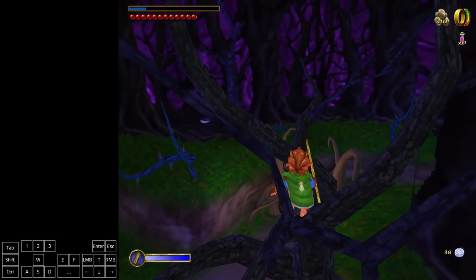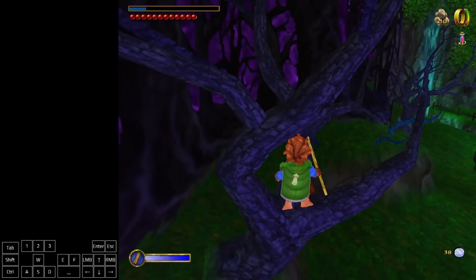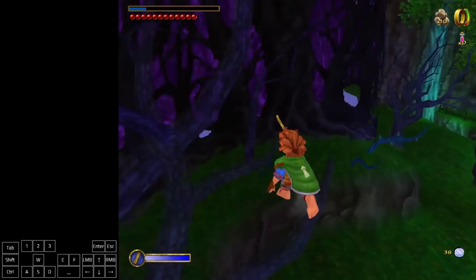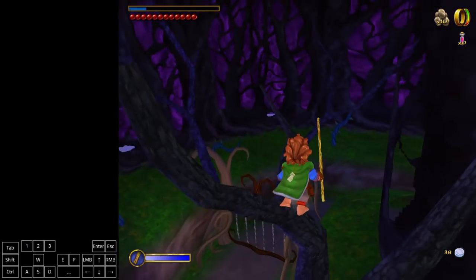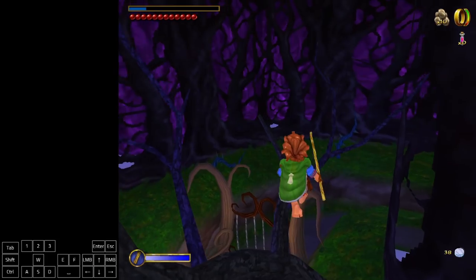And turn around, you're gonna jump to that branch. Your jump might get eaten. If that happens, don't panic. Just let yourself drop and try it again, like so. Careful. All right, once you're on here, you see I'm a little bit low, so I'm gonna jump again to get back up. Otherwise, I might slide off.